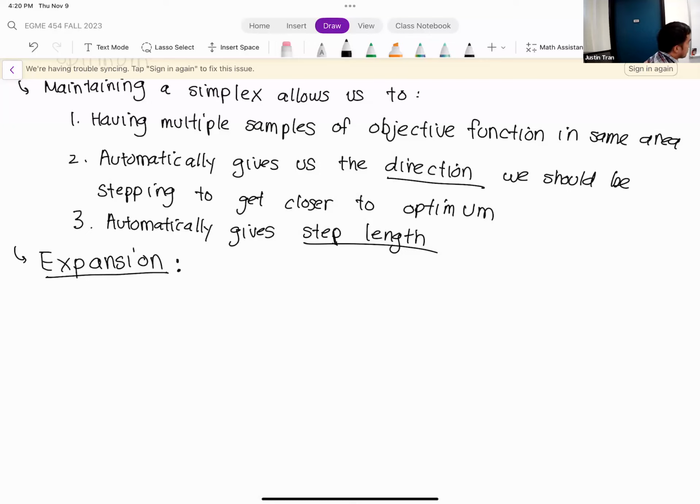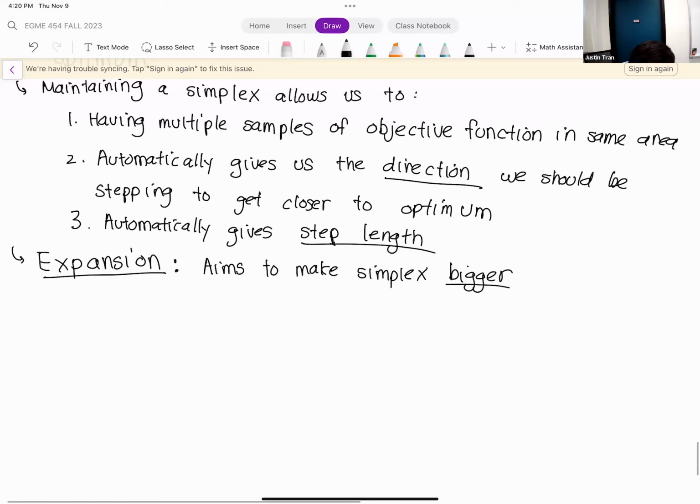Okay. And so expansion, like the name implies, aims to make the simplex bigger, geometrically. Because with reflection operations, based on how it's designed, the simplex stays roughly the same size.